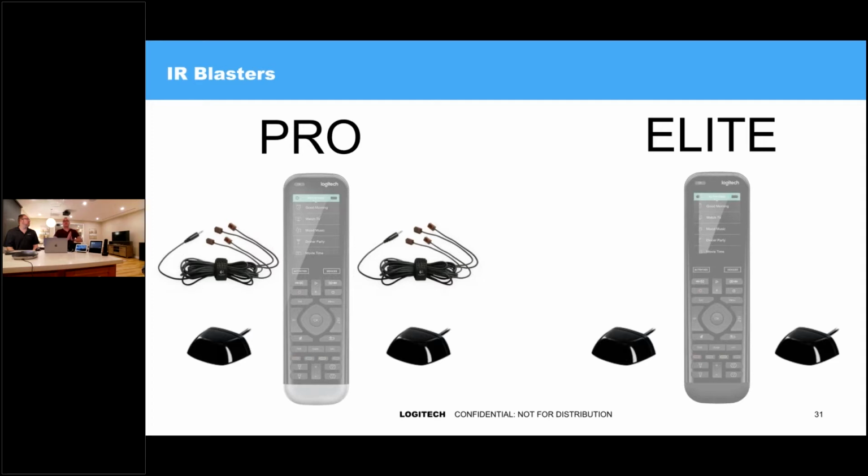And what's great about it, you don't have to create 4 different types of activities like zone 1 and zone 2. Actually, the client on the fly can, while they're watching TV, again, the remote has a touch screen, which is a carousel, just like your phone. Just go to the next set of screens, and on one of the screens in the activity, they can just enable or disable the patio or the kitchen. That being said, if they have an entertainment activity like dinner time, maybe they want zone 1 and zone 2, you can also then create a separate activity where we enable both zones and set them to the same source. That is not something on the Elite.